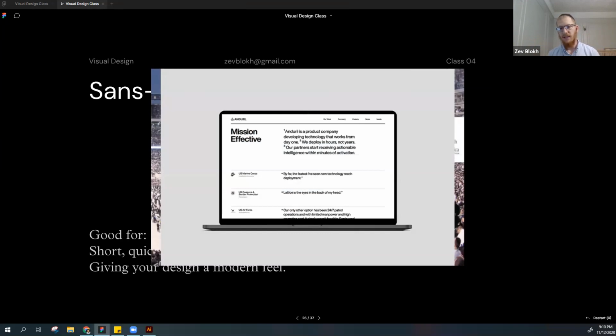Another place sans serif typefaces are used very often is on websites, right? Because usually, like landing pages, they're not expecting you to read 400 or 500 words. They're expecting you to read a little paragraph, little paragraph, little paragraph, broken up. So sans serif typefaces are very effective for that.